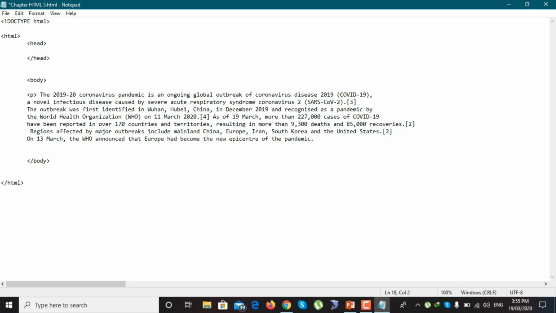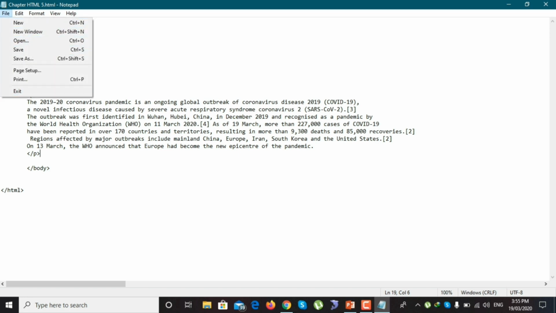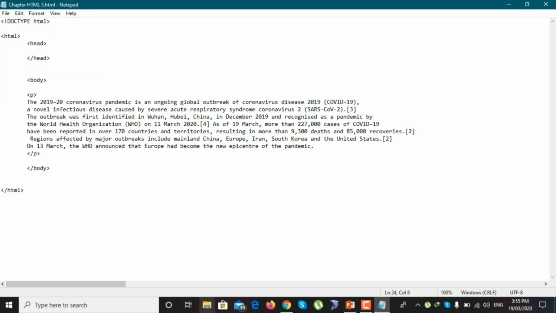You need to remember that this is a start tag, so we also need to have the close tag as well. So for the close tag, /p. I'm saving by pressing Control S.